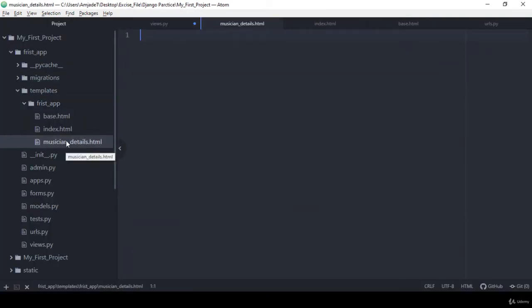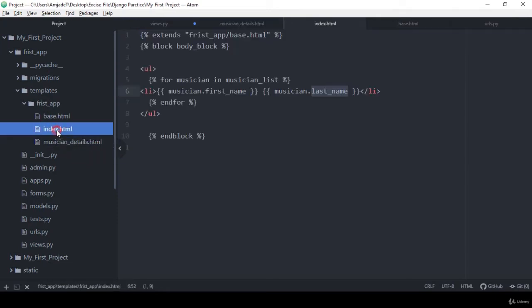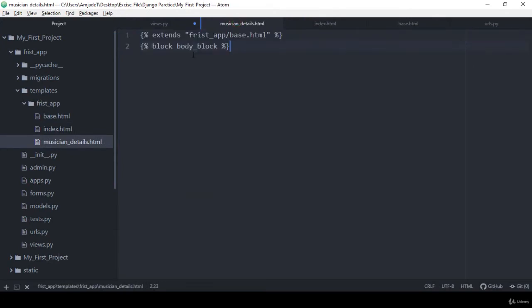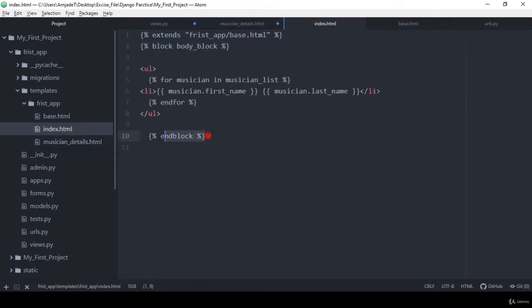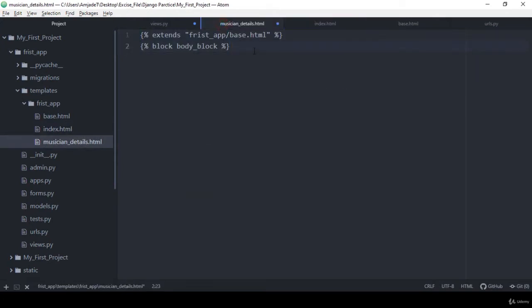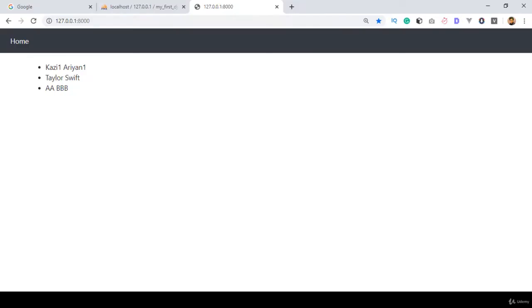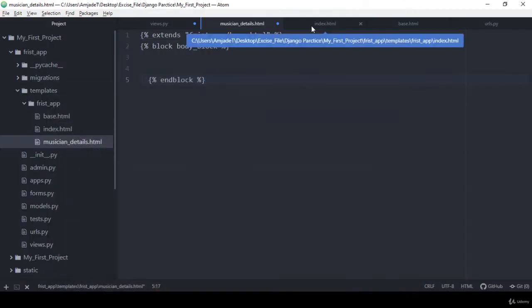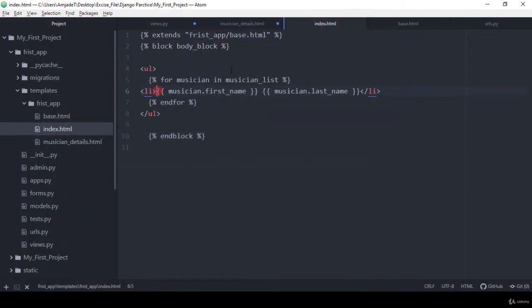First of all, here we have to load our extends, extend our base template, and also we have to end this block. After this, I simply define that block. And also here we have to put a link in our index, right? So in the index HTML, I want to take an a href, and I want to finish that a href. So here I simply end it.